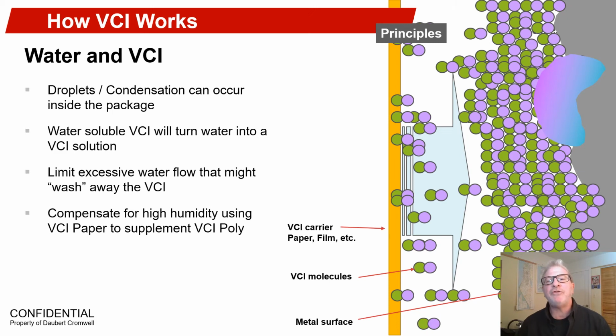This emphasizes the need to use a packaging material loaded up with plenty of VCI. Each time the water droplet drains, it will carry away a protective layer, or at least a portion of it. Having the reserves of VCI remaining in the packaging material assures the metal will draw more VCI, self-healing, to maintain proper amounts of VCI on its surface.